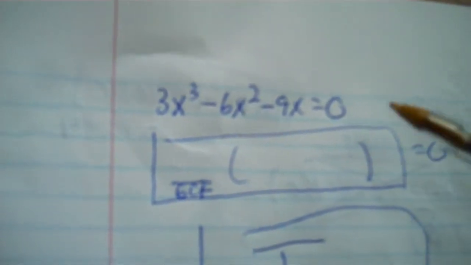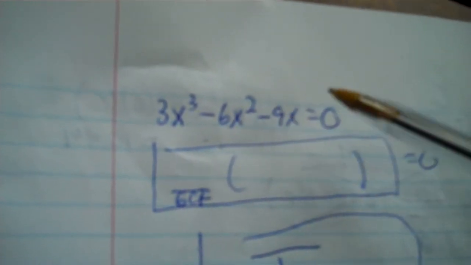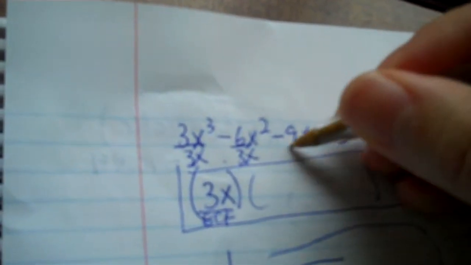But then instead of seeing if we have a DOPS, we are going to do our T-chart, okay? And the T-chart will work on these, okay? So I don't need to mess around with b squared minus 4ac. So 3, 6, and 9, if you look down at that chart, they're all in the third row. And we also have an x at the end term, okay? So I divide everything by 3x then.